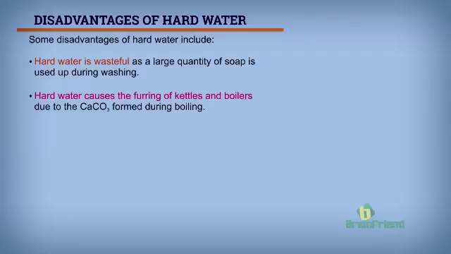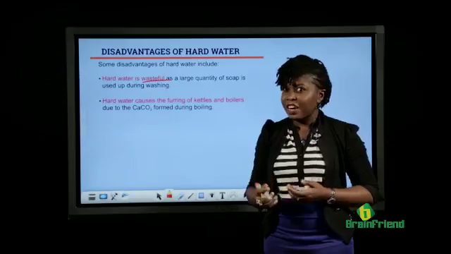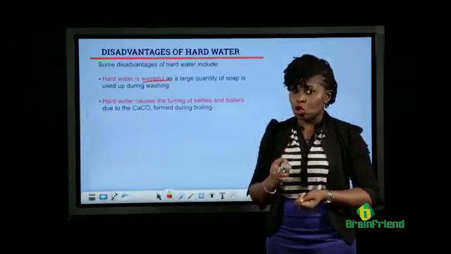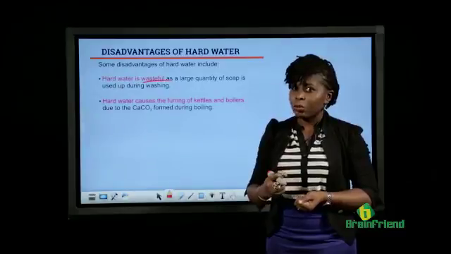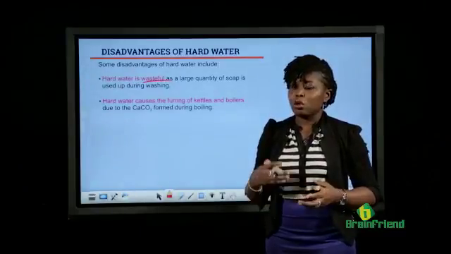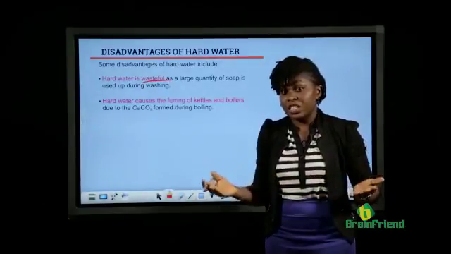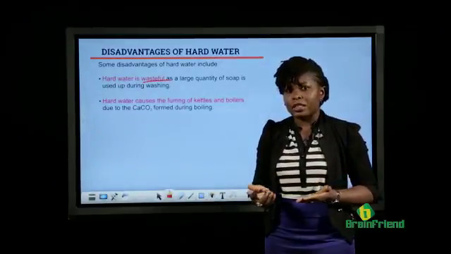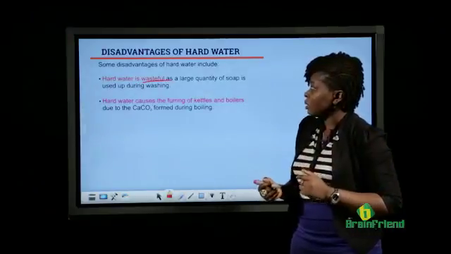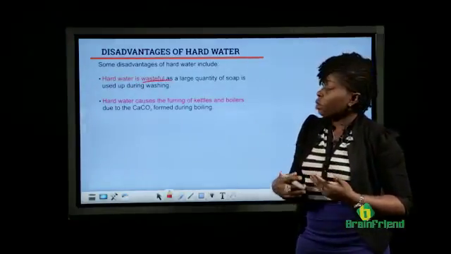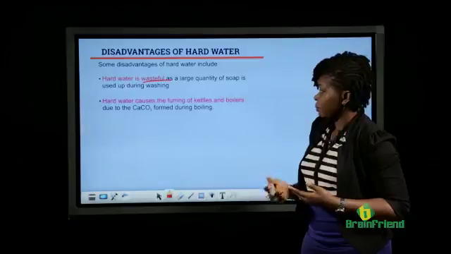One, hard water is wasteful as a large quantity of soap is used up during washing. You notice that when you use water that does not easily form lather with soap, you find out that you're using more soap because you're trying to achieve lather. So you're making use of more soap to wash. At the end of the day, you realize that your soap is finished just because you wanted to wash. So that is what hard water does. It makes us use up more soap during washing.